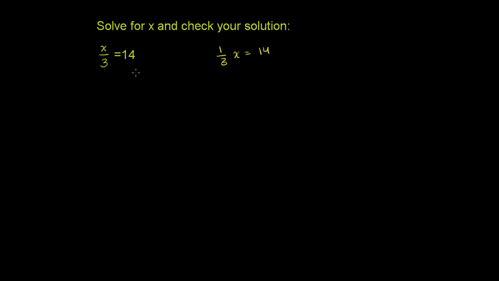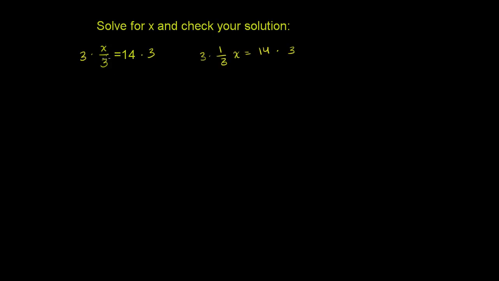So if I were to multiply both sides of this equation by 3, that would isolate the x. And the reason that would work is if I multiply this by 3 over here, I'm multiplying by 3 and dividing by 3. That's equivalent to multiplying or dividing by 1. These guys cancel out. But remember, if you do it to the left-hand side, you also have to do it to the right-hand side. And actually, I'll do both of these equations at the same time because they're really the exact same equation. So what are we going to get over here on the left-hand side?